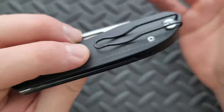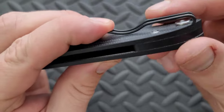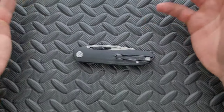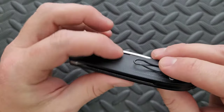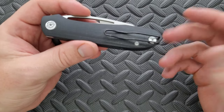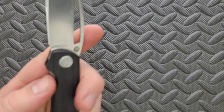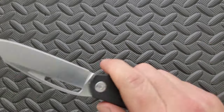The only issue I have with this clip — same as a lot of wire clips — is that the bill angles down, which has always confused me. They really should just end right here. Still though, in and out of the pocket it's pretty easy, and it's a pretty smooth surface between the pocket clip and the micarta. The other nice thing is that you can flip the pocket clip over and lefties can enjoy this — it's pretty easy to manipulate left-handed as well. Lefties should be able to enjoy this just as much as righties.